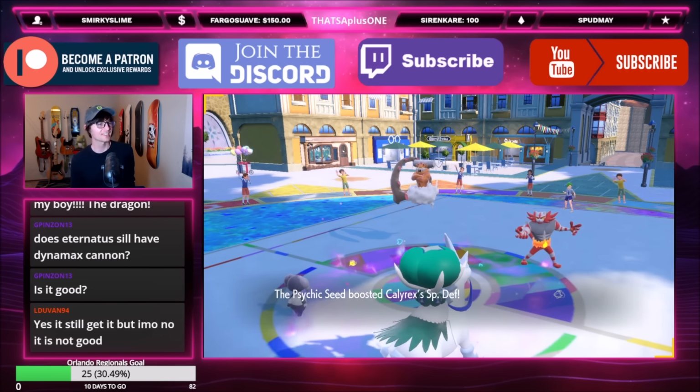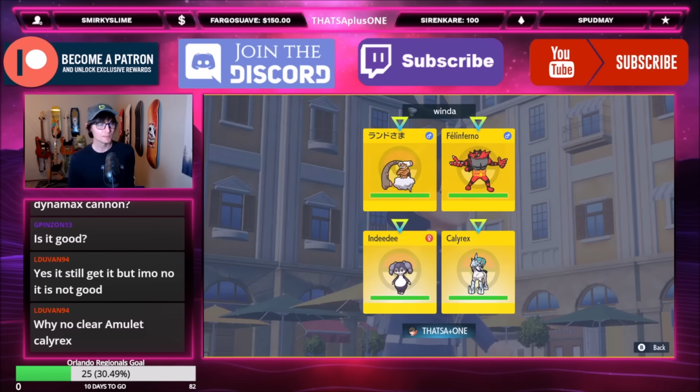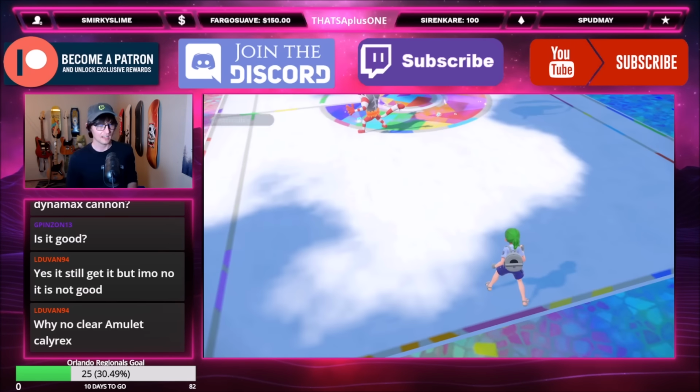I kinda wanna just attack this. Oh, dude, I'm doing it. I'm gonna be bad. Let's be bad. Why no Clear Amulet? You don't need it. Why do I need offensive items on my defensive mon?